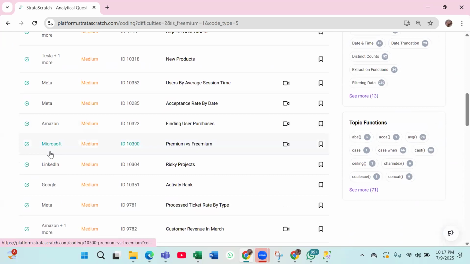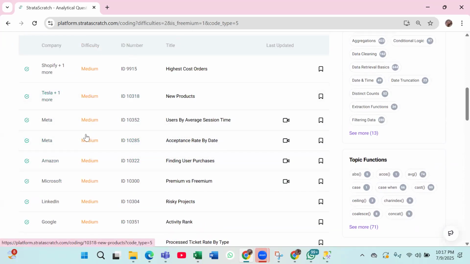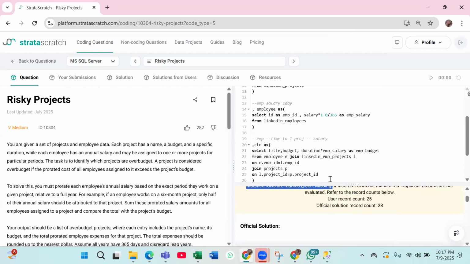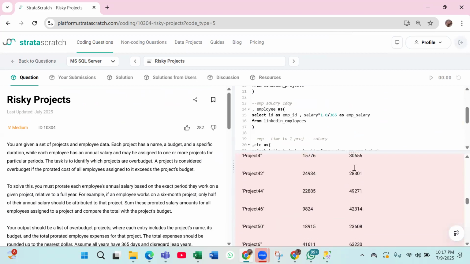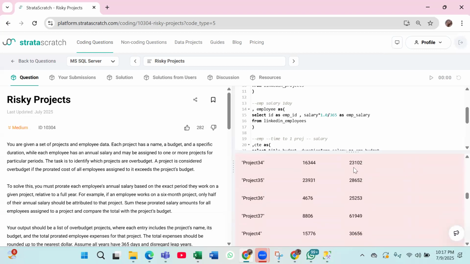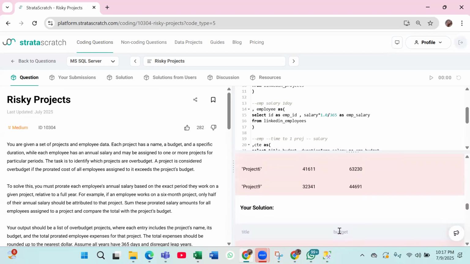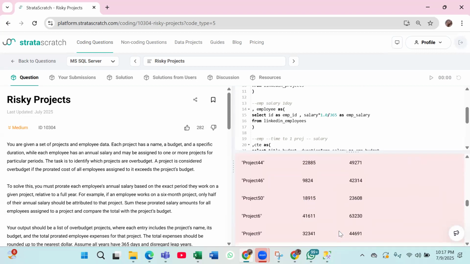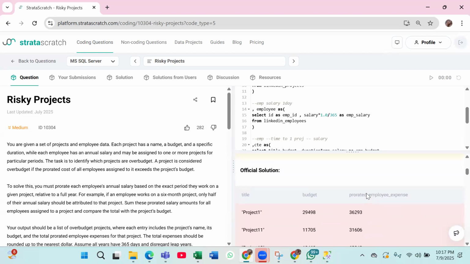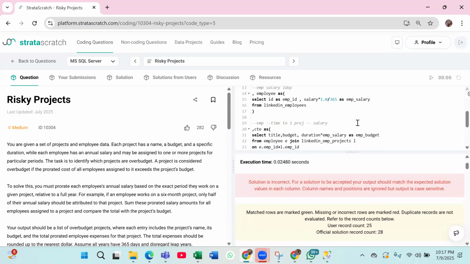This question answer is, let me see. No, the answer will be same. They are not risky project below. So it will be same only. Let me check the solution. Okay. What is wrong? Project 4 is there. Yeah, this is your project 4. 157 1829. Project 4 157. So this is not coming correct. Your employees, so let me have a look. You must be doing some silly mistake anywhere.